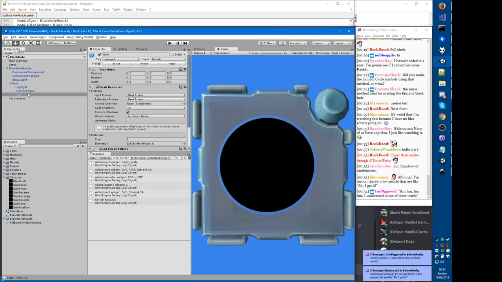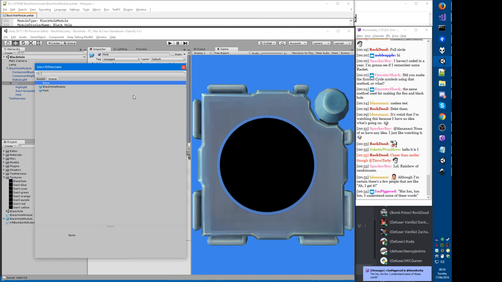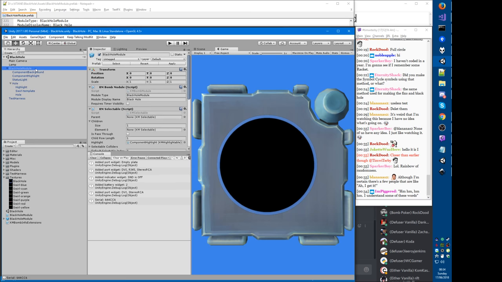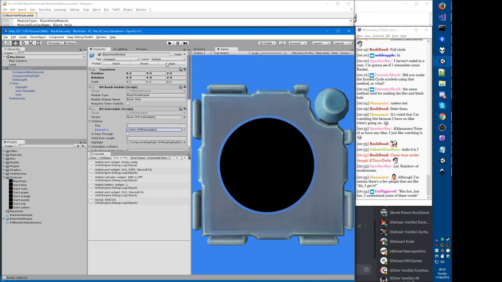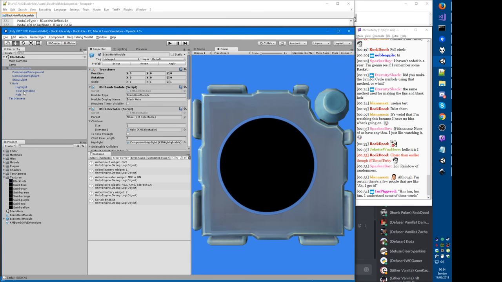Let's press apply. Okay, so now the hole here has the graphics, and the hole here has just the KM selectable. So the parent obviously needs to be the module, and the highlight needs to be the highlight. And I guess I'm going to fix those numbers here because it always messes those up. And then we're going to add the KM selectable back in here as a child. Okay, now we're still going to see the same thing because the hole is still not at the bottom of it.